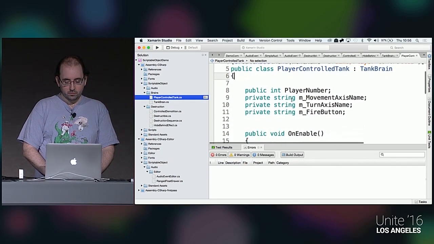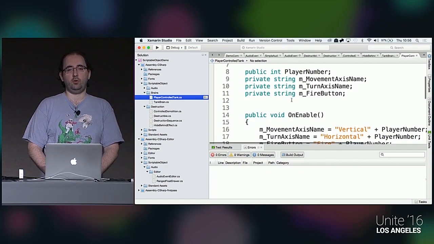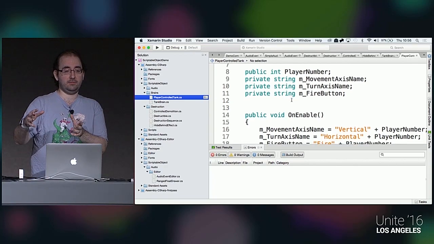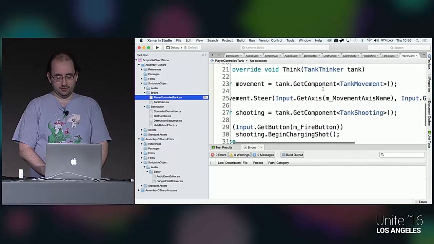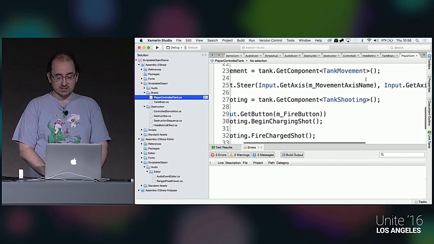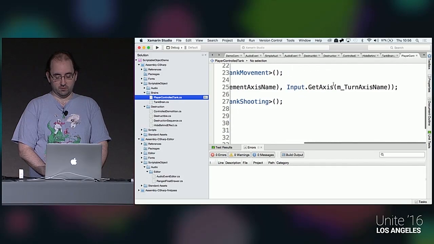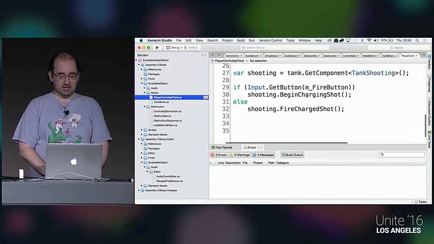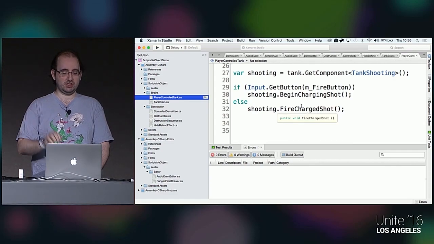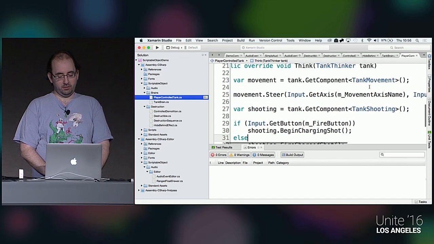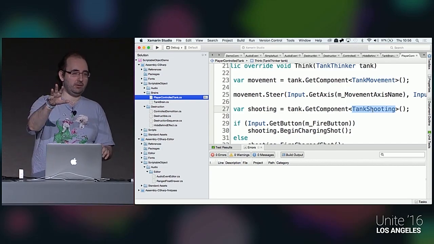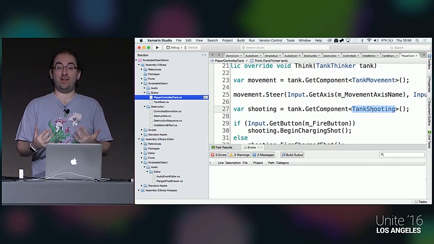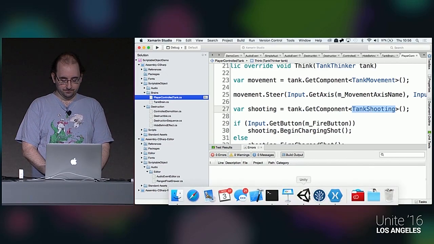In the case of the player-controlled stuff, it's very, very simple. This has pretty much just been taking the code for moving the tank that was already in there and refactoring it out, extracting it into a scriptable object. So the think step steers the tank according to the input axes, checking horizontal and turn. And then if it's shooting, it starts charging the shot, and if you've let go of the button, then it fires the shot and stuff like that. We've provided these 2 components, tank movement and tank shooting, that allow the brain to control the mechanisms of the tank: movement, charging the shot, releasing the shot, etc. The brain makes the decisions about when they do these things and how and where and so on.